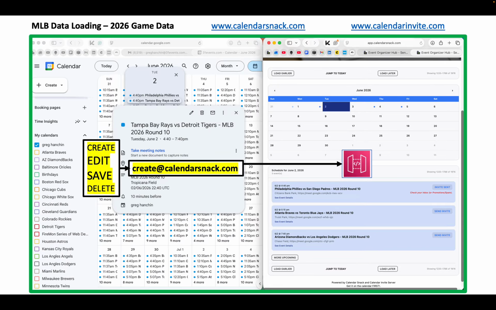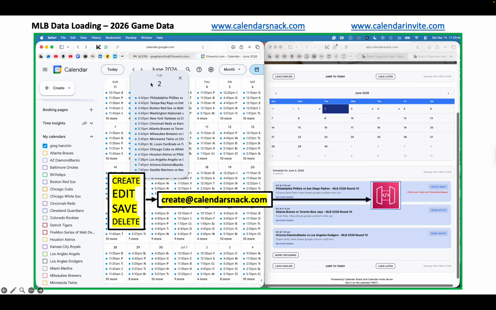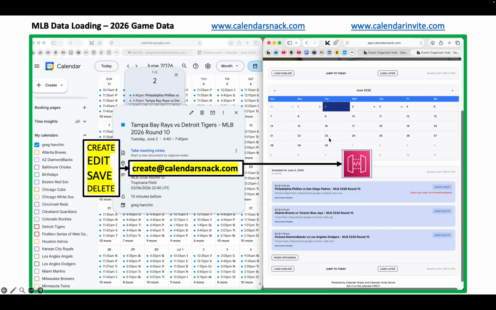So this next slide portrays what I'm going to do in the steps. I'm going to pick out a game. So if you go back here, let's station the demo around June 2nd. This is June 2nd over here. Again, this is our content management engine that has live calendar invites that are anchored to the individual games. That's an automation process I just spoke about using the calendar invite server and the APIs we have.